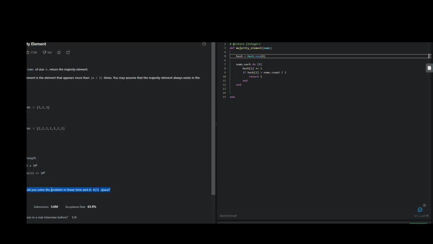The follow-up right here is, can you solve the problem in linear time with O of 1 space? This is in linear time, but is not O of 1 space. If you have any solutions in O of 1 space, please put it below. That'd be great. I tried to solve it in O of 1 space, and it was getting kind of wonky. You actually can do it, but it won't be more efficient. I know how to do it, but it won't be as efficient in terms of runtime. The runtime will be worse, but the follow-up will be correct.